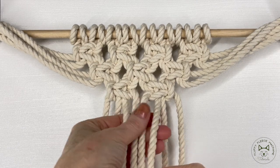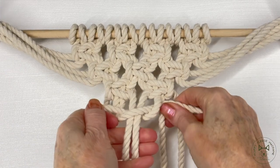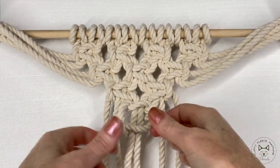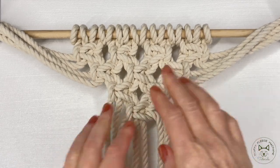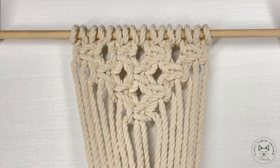So we're going to go in the middle with the four, and since it's in the middle, I'm just going to tie a left-hand square knot. And pull these center cords just to make sure that is all even. So that's it. That's alternating square knots.